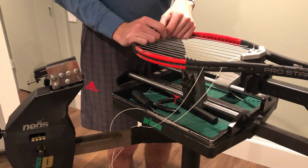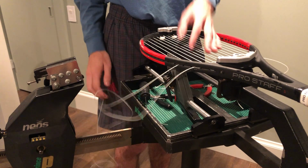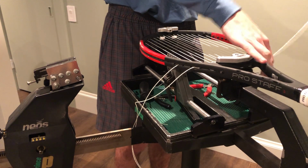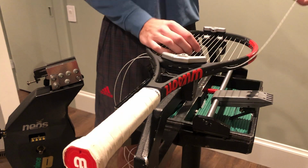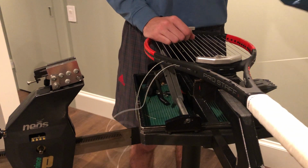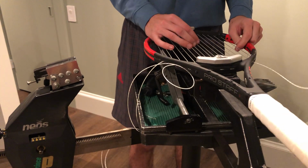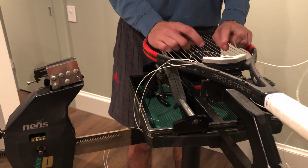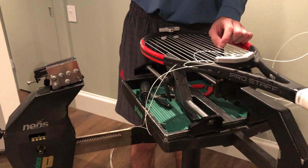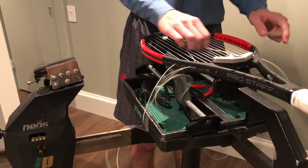So, yeah. Now I've got this big loop here. Before I can pull tension, I've gotta close it up and get all my string on this side of the racquet. A lot of people would think, oh, I'll just pull across here. But this is creating a lot of friction. You can already feel this warming up, and friction is gonna wear down these strings, and it's just bad. So when I'm pulling, I'm gonna push it up and pull it down like this.